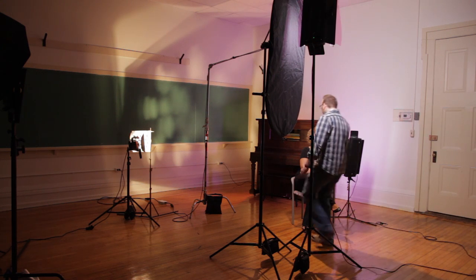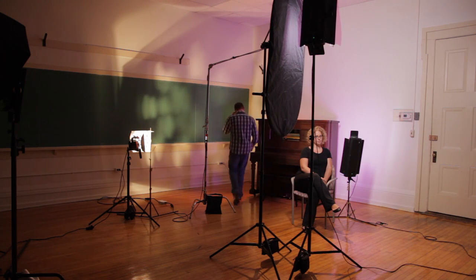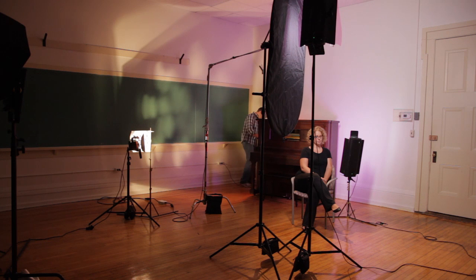And then what we can do with this light behind the piano, if we had a little bit wider of a shot, this would work a little bit better. But for now, what we can do is let the light spill a little bit here on our background.